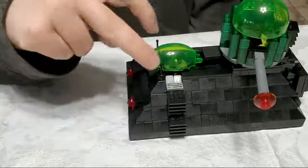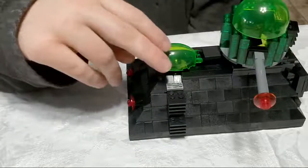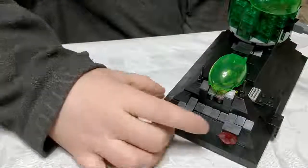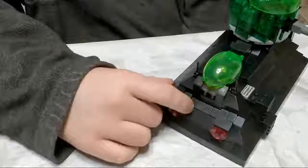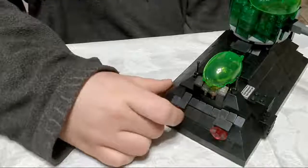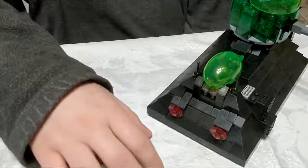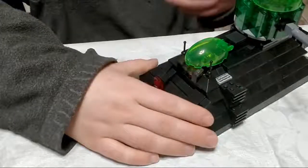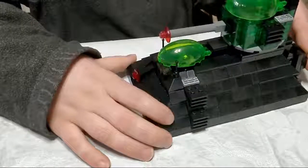But there's that. We've got two antennas here. These antennas are for any sort of communication. On the front, we've got two small laser guns, always facing forwards. I don't know, you'd use these just like you would if you were flying an X-Wing or a TIE Fighter, maybe. You just gotta chase down your target almost like a dogfight, but you're not flying through the air, so not really a dogfight. Just to clear your pathway. Yeah, pretty much.